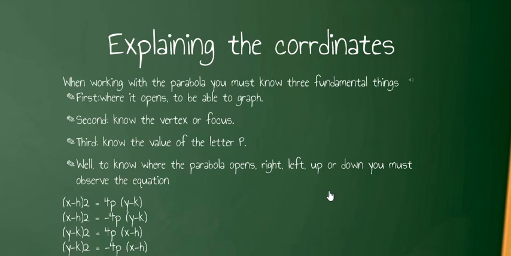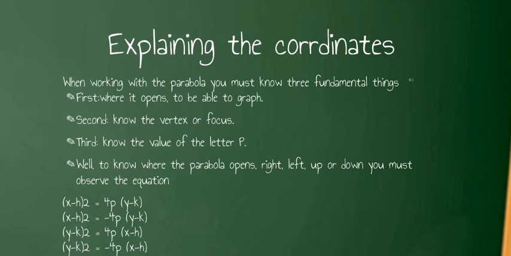The first thing we identify is which way it opens: look at the letter that is raised to 1. The letter that is raised to 1 is the y, and x is the one squared, so h and k will be numbers. Then if it is (x minus h) squared, that means it opens parallel to y, up and down, so the y axis is drawn up and down.